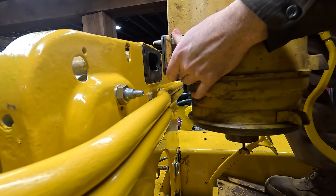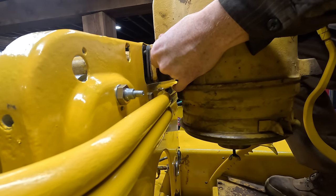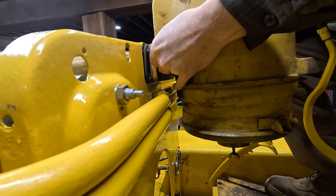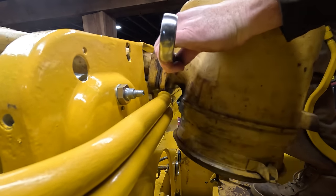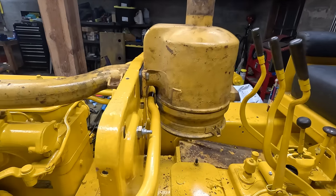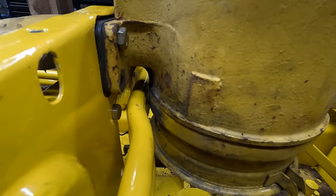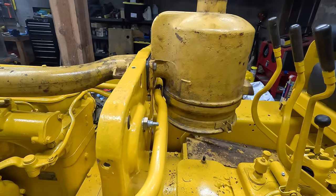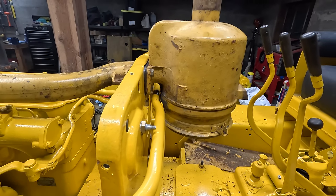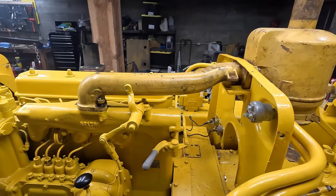All right, should probably make sure the spacer is gonna work. This thing is quite heavy, surprisingly. Whoa. Okay, so there's probably, if you can make that out, a 1/4 inch space in there. And this is a 3/8 inch spacer. So definitely the spacer was needed. That's probably a good amount. As far as why it's needed, if you guys have any ideas, let me know.